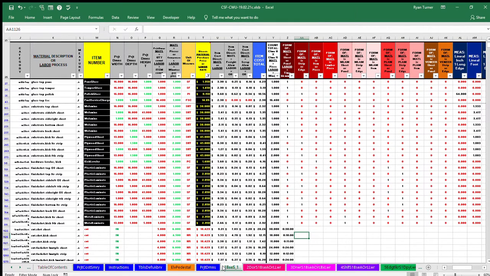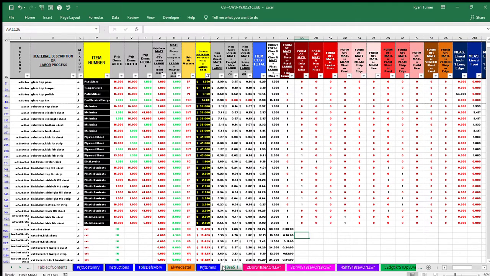The five substrate panels selected are 1. Substrate top sheet, 2. Substrate side left sheet, 3. Substrate side right sheet, 4. Substrate bottom sheet, 5. Substrate back sheet. The panels are always listed in the sequence top, front, side left, side right, bottom, back. The selection is accomplished by entering the material price in column T.